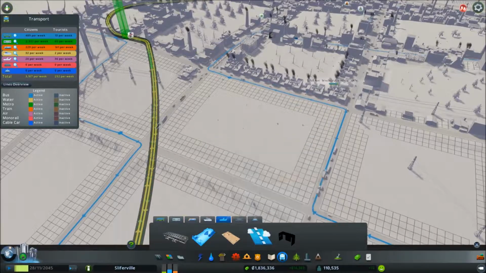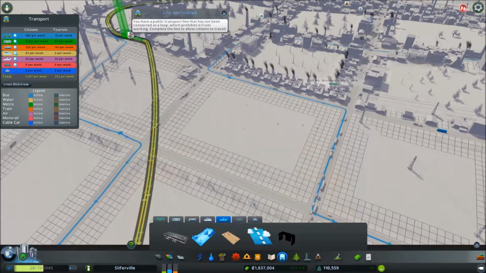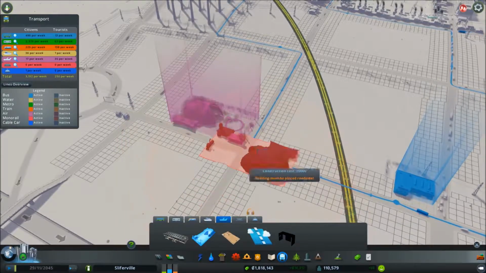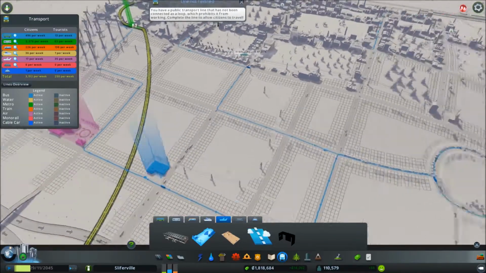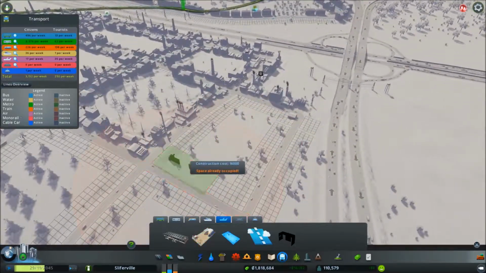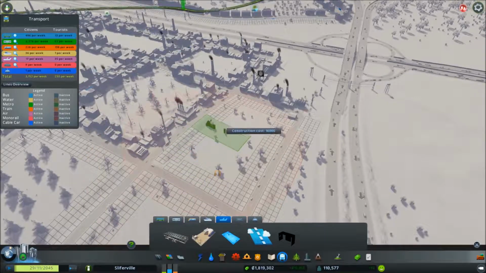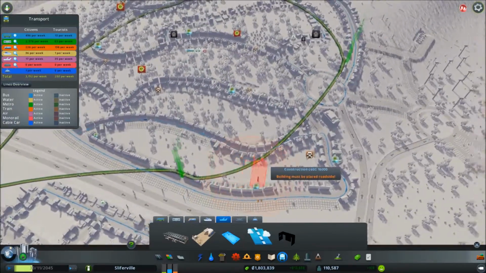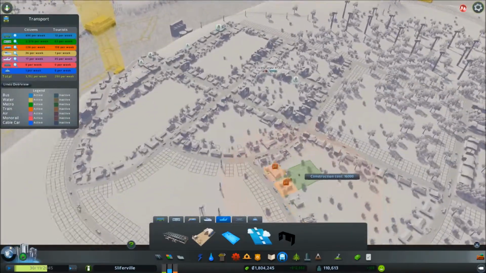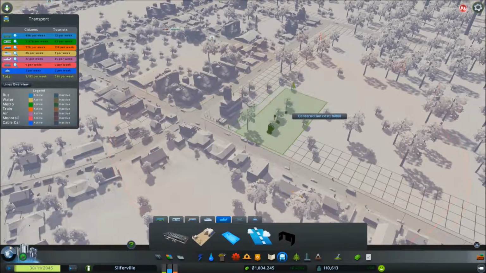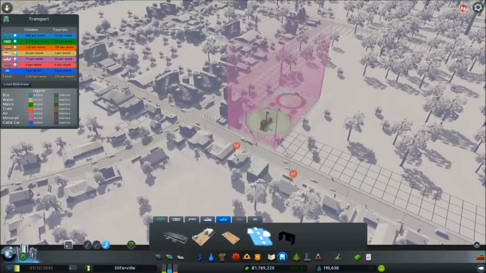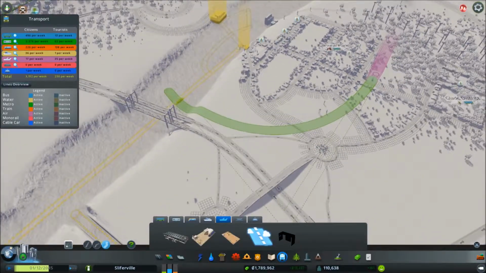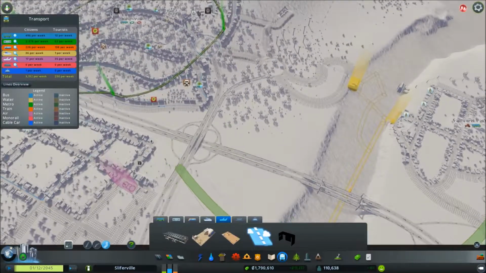So, we've got depots and we've got stops. I think the most sensible thing is to put the depot here out of the way. Now we'll put a stop here. Okay, doesn't want to go anywhere else. And we'll put one here. So now, just like the ferries, you need to program your route. However, because this is an air corridor, it's much easier to do, because you don't have to worry about hitting things.